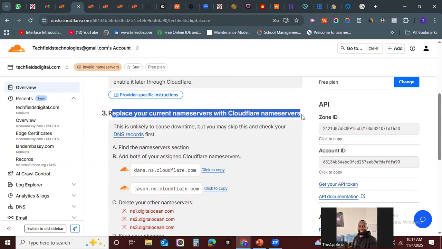Now, when you register a domain name, that domain name is pointed to a hosting. The hosting company you bought hosting from will usually give you a name server. They come in pairs, all right, that you use in pointing your domain name to that server.